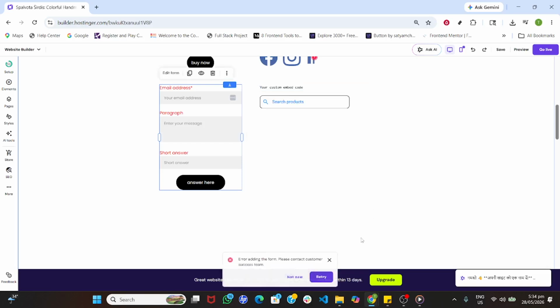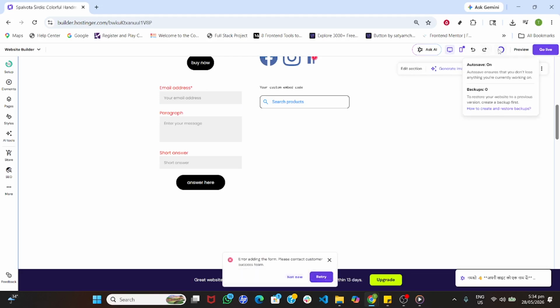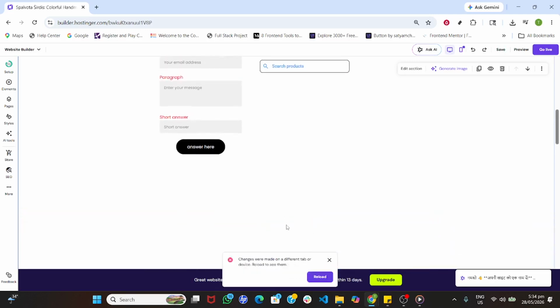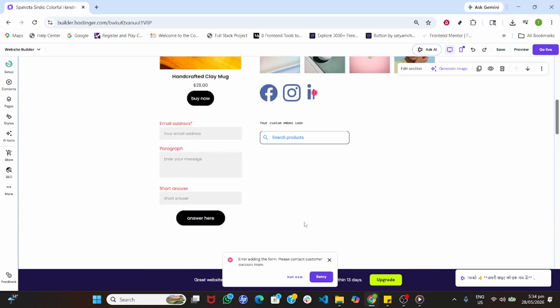Finally, we need to verify that your new form name is showing up exactly where it matters. While the name won't appear on the live site for visitors, it's vital for your back-end tracking. So click on Preview in the top right of your builder. This often takes you to a view where you can preview your live site. The main goal here is to check your form submissions or the list of forms in your Hostinger dashboard to confirm that your new descriptive name is clearly visible there. This way you'll easily differentiate between all your different form submissions going forward.